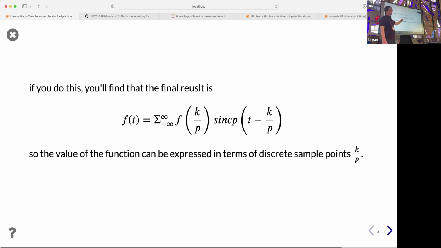In practice, we only have finite frequencies, and so you can only reconstruct a signal with finite resolution. Because of that, there's an effect called aliasing, which I give you a problem to work through.